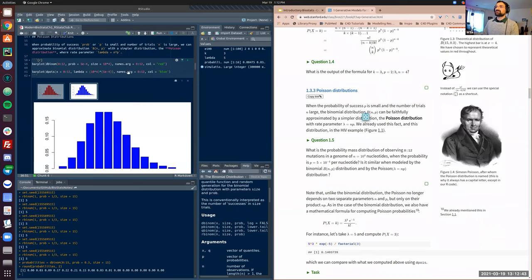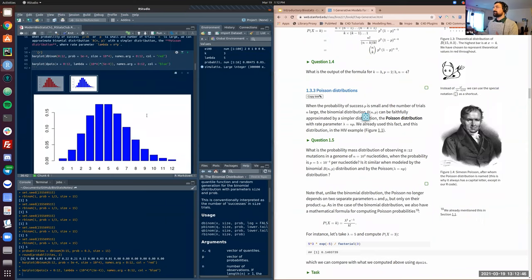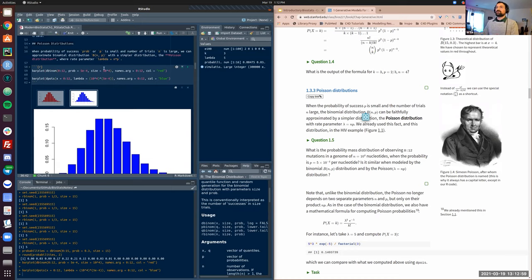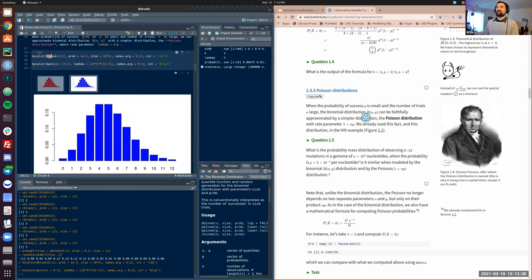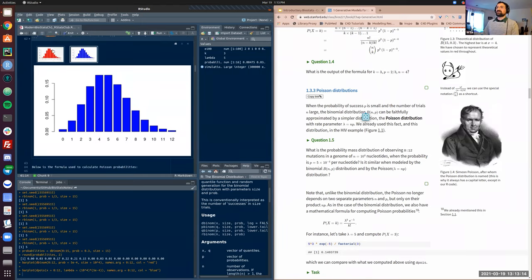And here I demonstrate using the R function. By the way, like I said earlier, talking about gaping holes in my knowledge, I'm completely averse to mathematical notation. So I was able to demonstrate to myself that these two functions are equivalent: the binomial distribution function and the Poisson distribution function. They produce literally the same exact graphic.